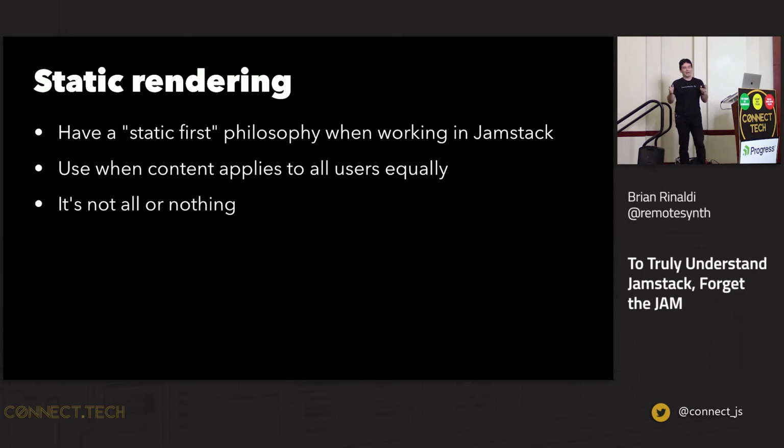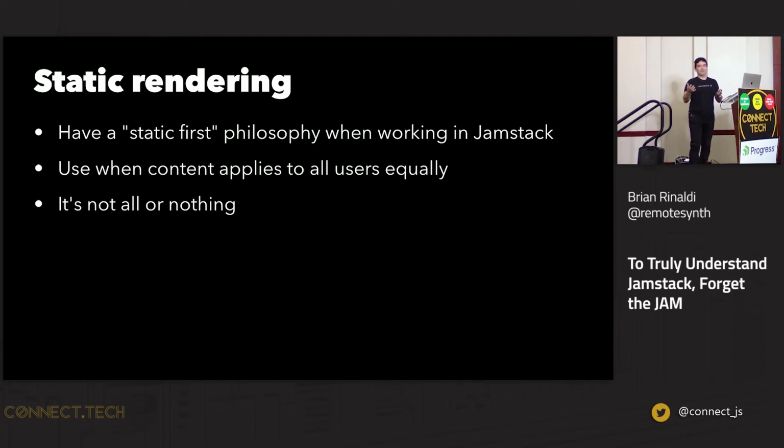And part of that is about the fact that not everything needs to be static. Jamstack isn't about all the pages having to be pre-rendered and static, right? You can use an SSR route in a Jamstack site. It doesn't mean it's not Jamstack. That's all silliness to me. But you should start with static. You look at a page and say, can I pre-render this? If I can pre-render it, I should pre-render it, right? And that doesn't have to apply to the entirety of a page. Remember, I can use SSR with hydration, or I can use client-side rendering and actually enhance a page after the fact. So if a majority of a page can be pre-rendered, go ahead and pre-render it.